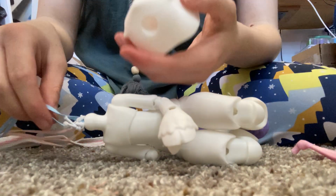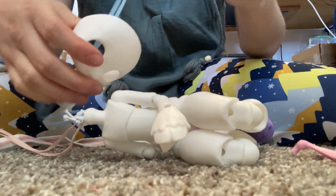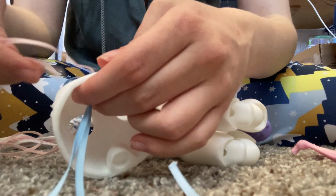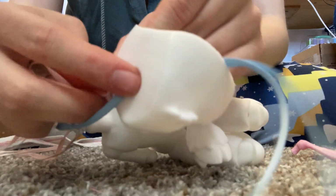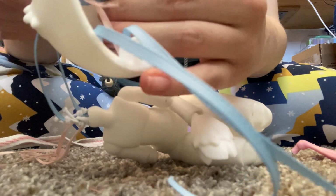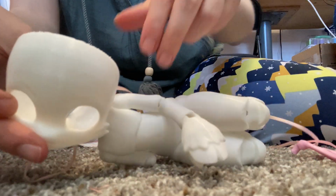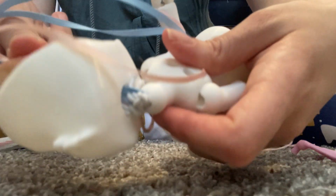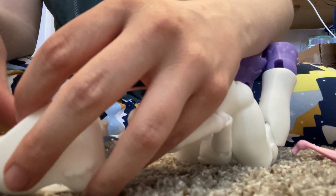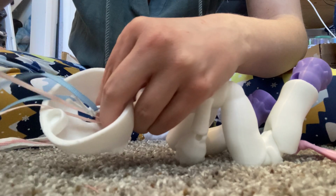So now we're going to do the same thing with the head. We're going to put both of those through the neck hole. And you'll want to pull one knot at a time because the neck hole is rather small. It generally won't fit both knots. I mean, it can, but if you want to yank on it, depending on how brittle your filament is, it might not be good. See, look, that doesn't look like it's going to fit at all, does it? So big and chunky. So we're going to take one of those knots and just force it through. And then we're going to take the other knot and force that one through.